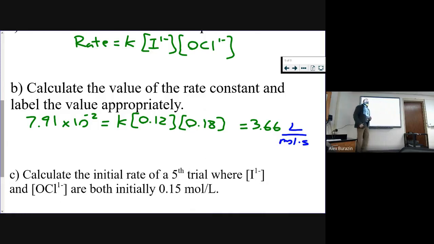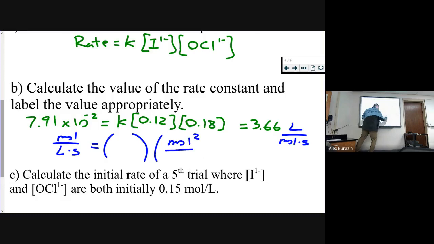Correct. Now, there's two ways to think about this. You can work this out and solve for it by doing the same equation with no numbers and just labels, right? So I could set that up as mole divided by liter times second. That's rate. I know rate is always that label. K, I don't know. This is molarity, so that's just molarity squared. And now I fill in the blank, right? So what am I missing?